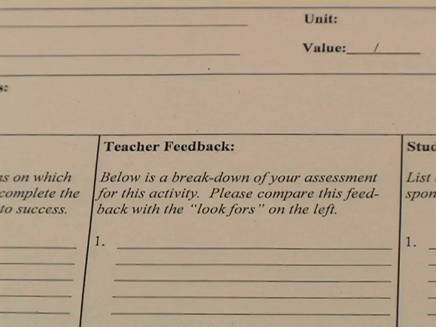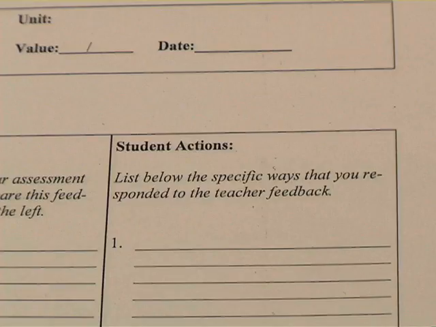And then I give them the feedback, which is right directly beside it, comparing what was being looked for to what was actually done. And then the third stage is for them to say what they did to implement my feedback, so they can see across: here's what I was supposed to do, here's what success looks like, here's where I need to improve, and this is what I did to make those improvements.